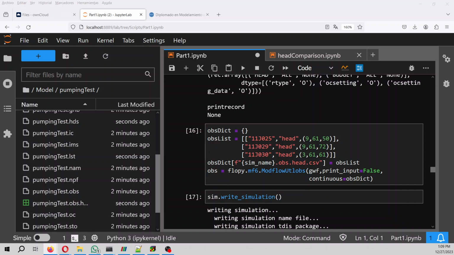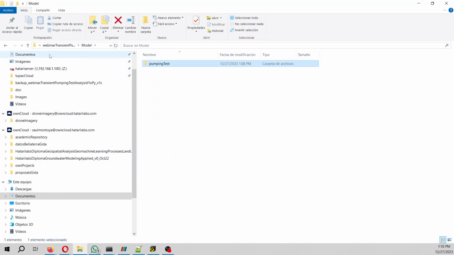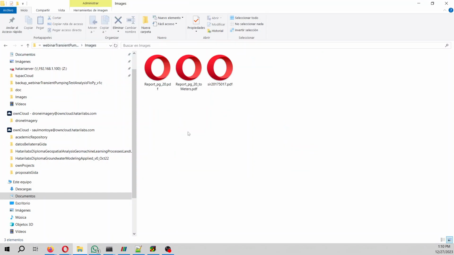Okay, there is a question from Mike that says, did the USGS report provide the initial K values? Yes, you have the report here, on the images. You can read the report. But I actually haven't used those values because I was playing around. But the reported values are there, Mike.